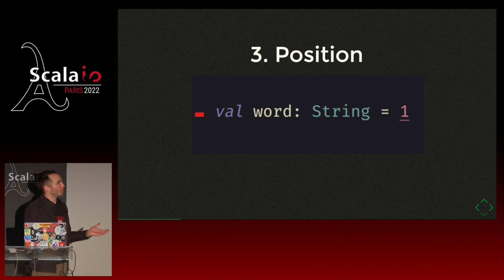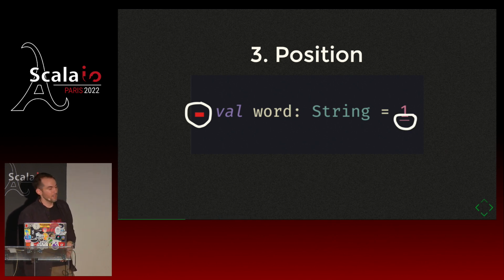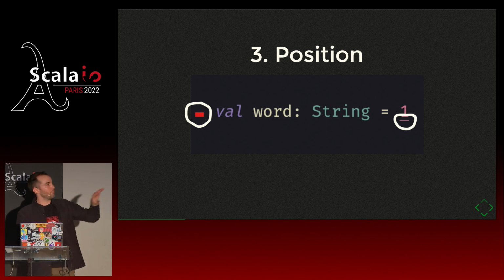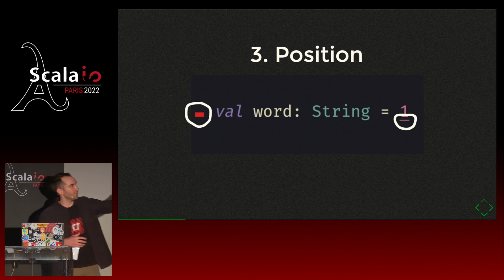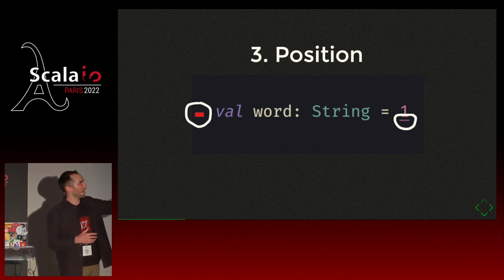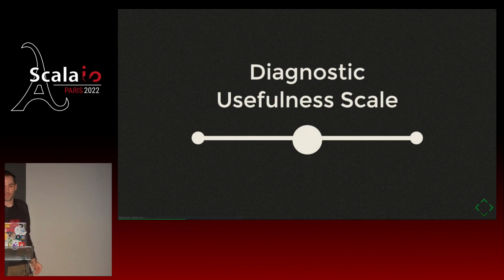If you have an error, you also want to know where it is. And again, indicated by the thing on the left, which will show you what line number it's on. I don't use line numbers, that's why you don't see a line. But it will also show you what character actually it's on. And this might not seem like a huge deal, like that I'm specifically on the 1, but this will matter a little bit later when we dive into other parts of diagnostics, because if I look at Word, for example, there's not a diagnostic attached to Word. It's only attached to the 1, and that will become important later on.